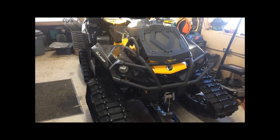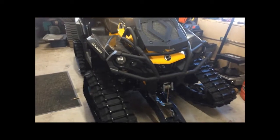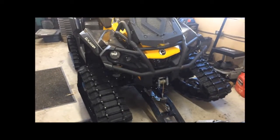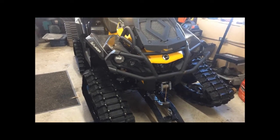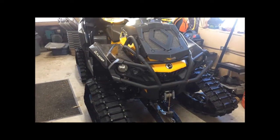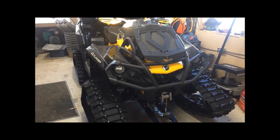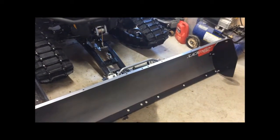Alright, as I mentioned in my first video when I did the exhaust insulation fix, which hopefully fixes the problem, I just said I would go over the bike and see what I've done to it. What I don't have showing is the gun boots that I use for hunting season. So basically for winter I've mounted a Click and Go 2.